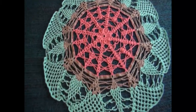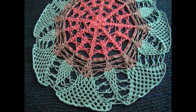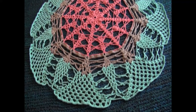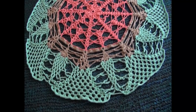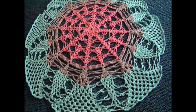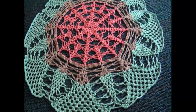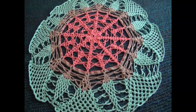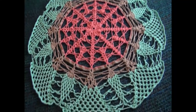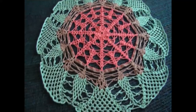Guys, I have no idea exactly how large this is. I looked for a measuring tape until now, and even a ruler, but I couldn't find it. I don't know, I misplaced it somewhere. You know how they say, it's always in the last place you look. Duh! Why would you keep looking for it if you found it?